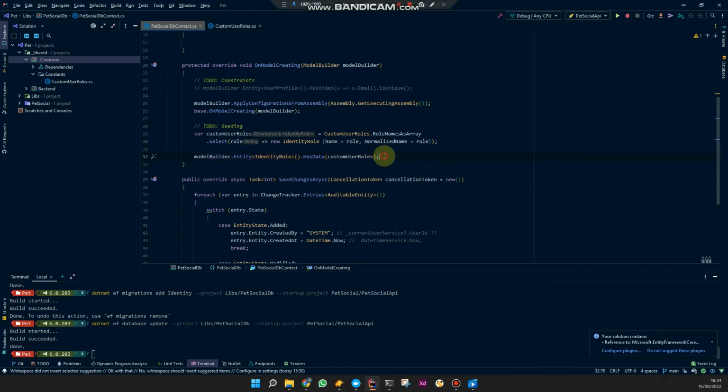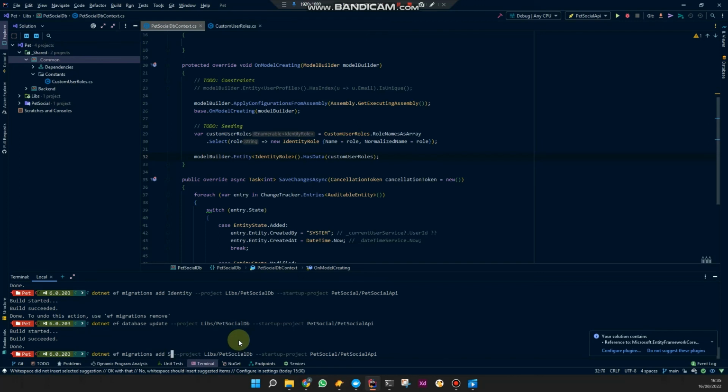This will be translated inside a migration. So to actually seed, you have to create a migration. So let's do that. If you don't see what I'm doing, I'm just using my command line, my terminal to do this.